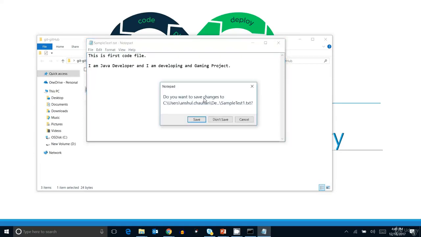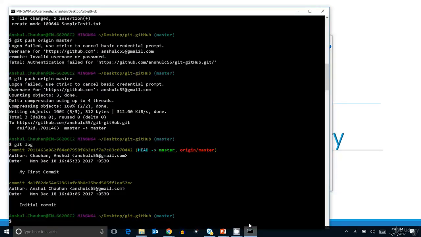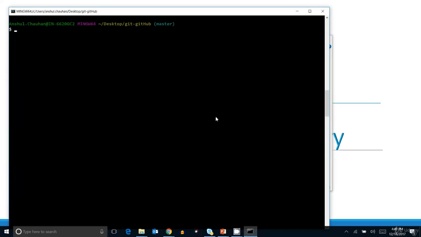Just save it. So now I have made some changes in my working area. If I want to push these changes to my centralized repository, then first let's clear this pane. I need to verify the git status.